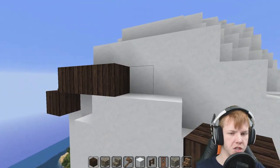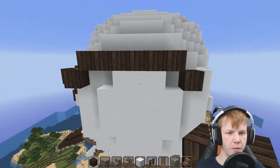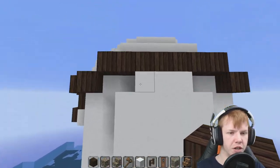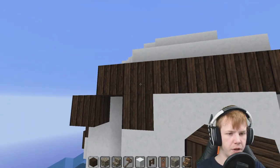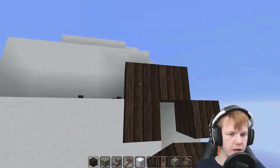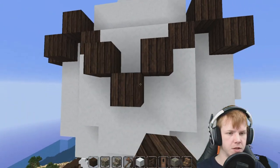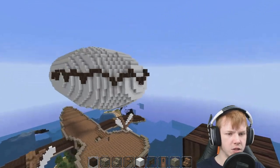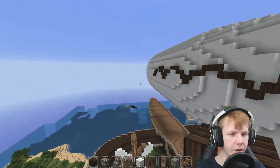So what we're going to do is carry this on over the top and then drop it down here, so on the ends it's sort of covered up. You could, if you wanted to, I suppose, do something like this. Which one looks better? Oh, I like that. That sort of then curves around nicely. Yeah, okay, we'll go with that one.